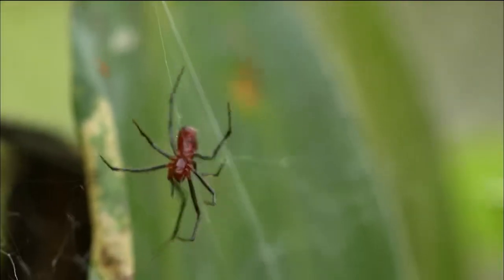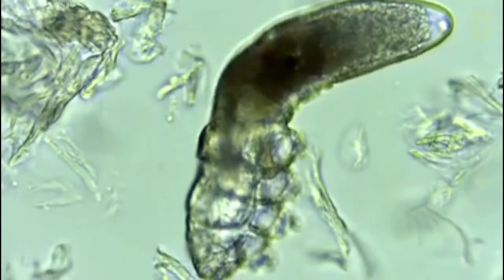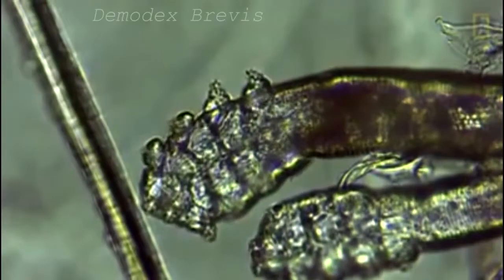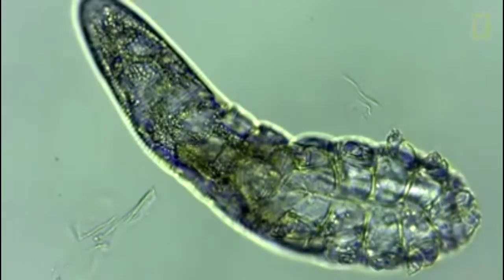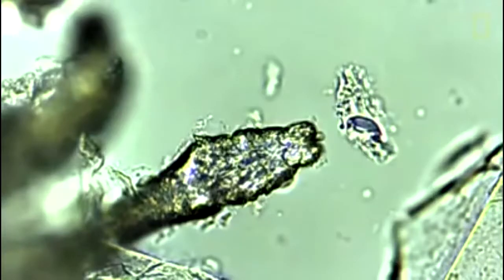You may or may not be aware that the human body contains billions of organisms, including two species of mites that live on your face. They are known as Demodex brevis and Demodex folliculorum. With further analysis, they can actually provide a reflection of our own evolutionary history, as the mites from different continents are genetically distinct.